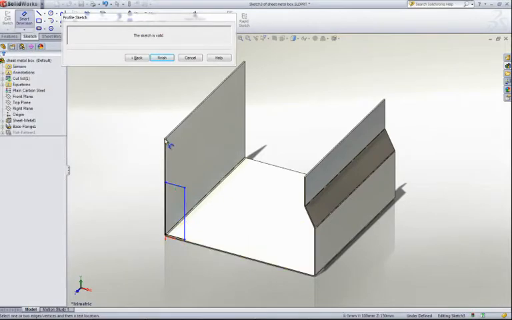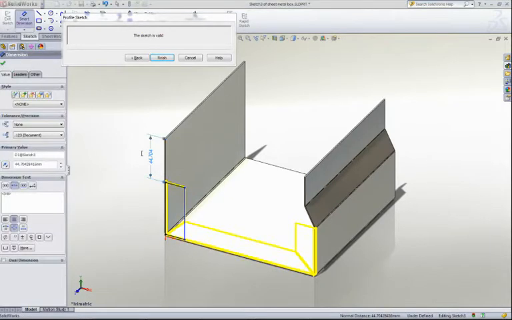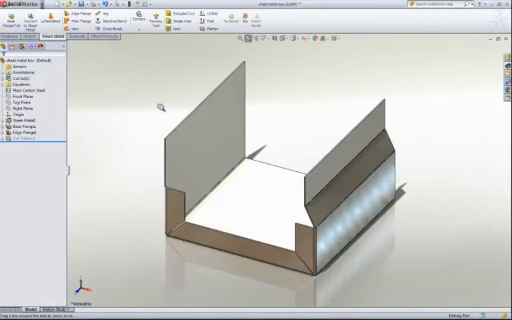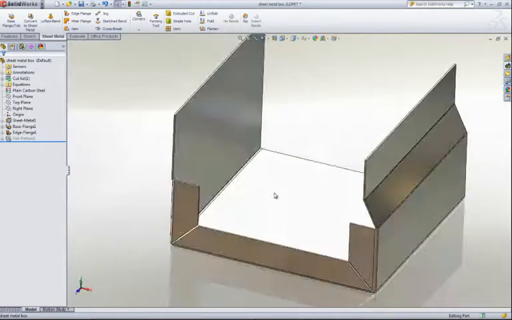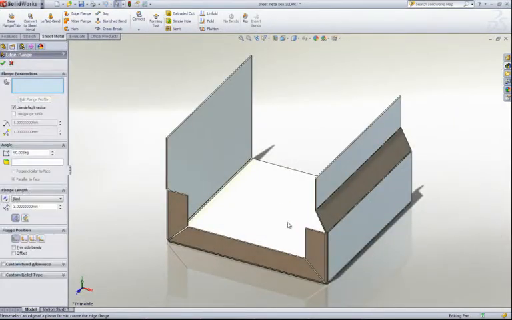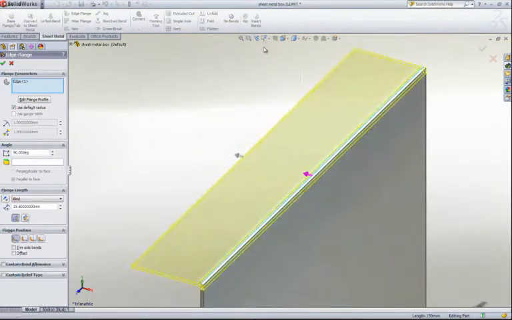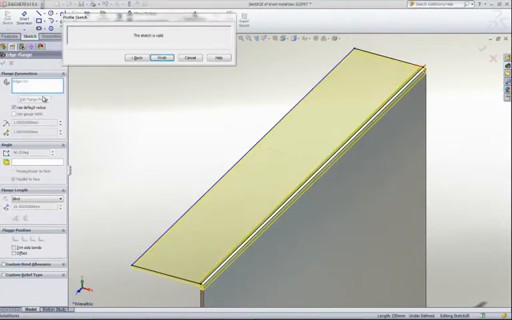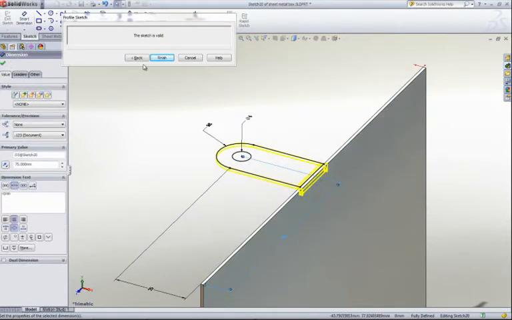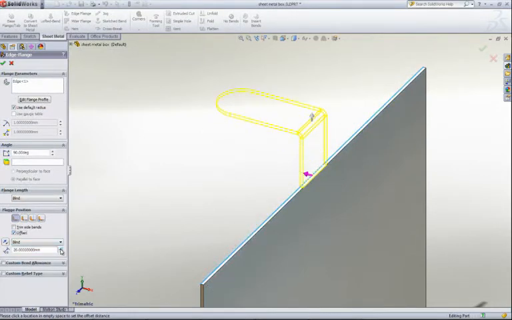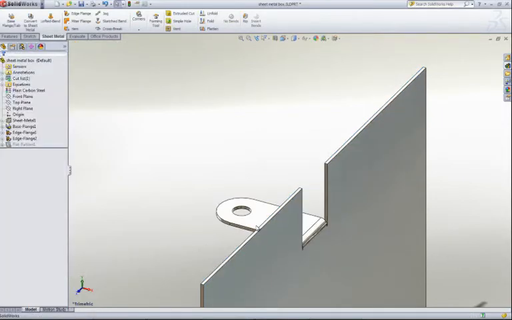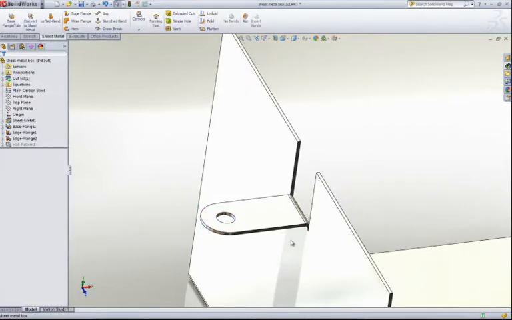Edge flanges don't always run the entire length of a part, so make sure the profile of each flange can be easily modified to fit your application, and bends and reliefs are added where appropriate. Modifying the length of a flange is not enough. You need to have the flexibility to create custom flanges without having to add additional features to complete the task. For instance, SOLIDWORKS lets you edit the shape of the entire profile and even add holes all in one go, and then modify it even further with an offset to add or remove material in the bend area. This saves a great deal of time and effort to get to the finished design fast.